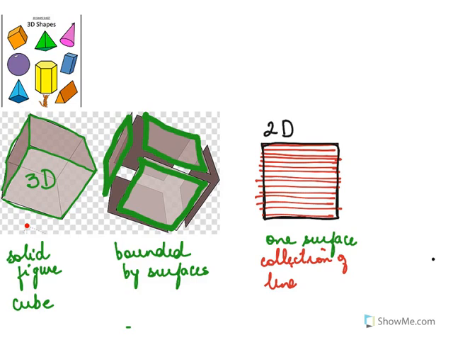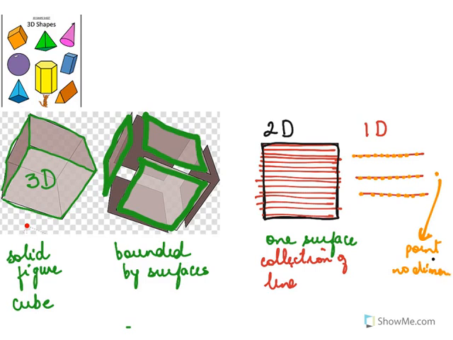And now we said the surface is made up of lines, line segments, and each of these line segments is considered to be one-dimensional. It has got only one dimension. Now to go further, each of these lines can be considered to be made of points. See? Each line can be considered to be a collection of points. So here in the end we have the point, and point we say has no dimensions. This point, no dimensions.